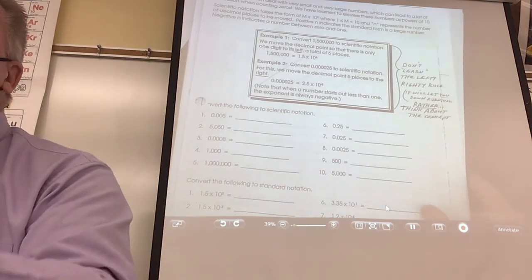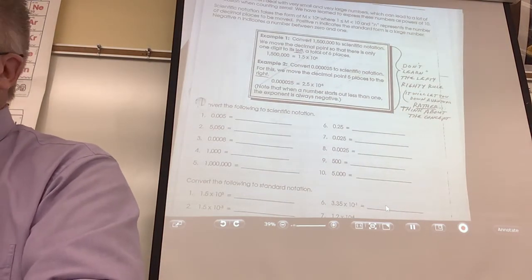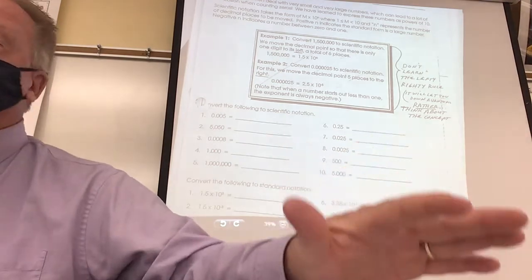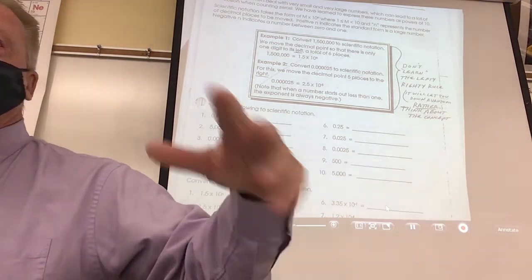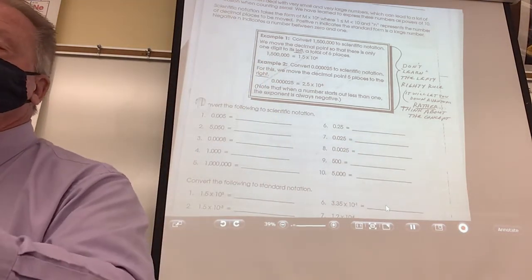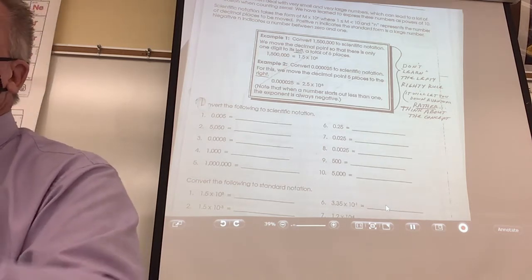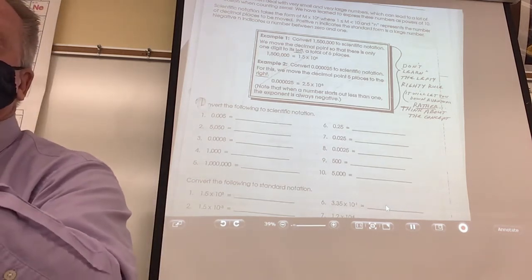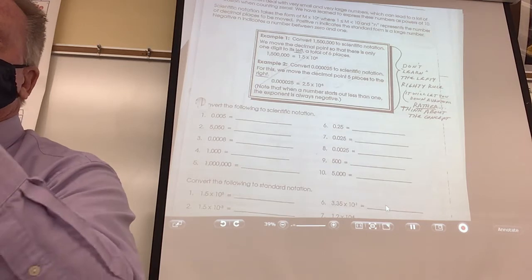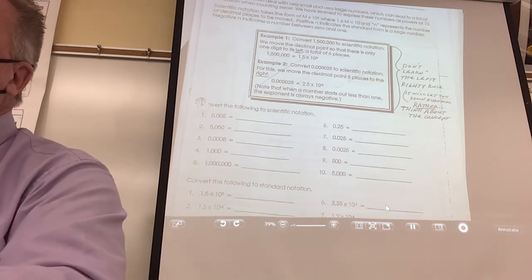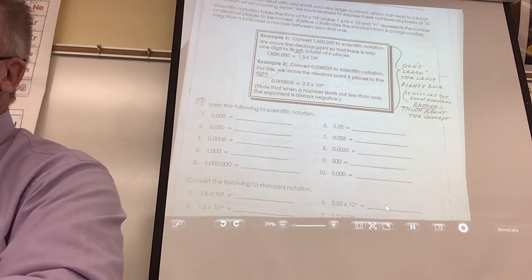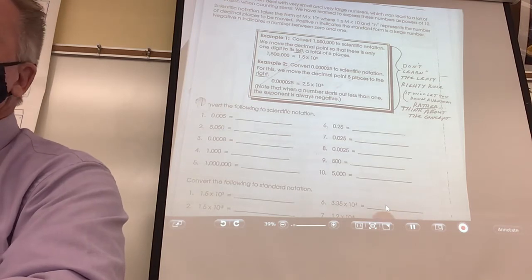And again, this is review, and they're going to have this. If you go to college, they'll have a chapter on measurement, and they'll have numbers on it, and they'll have powers of 10, and they'll have scientific notation, and the professor is going to say, I know you had this, and they're not going to spend a whole lot of time on it. So you've got to get it down now. You say, I got it. You'll never have to teach this to me again. I have it. All right.